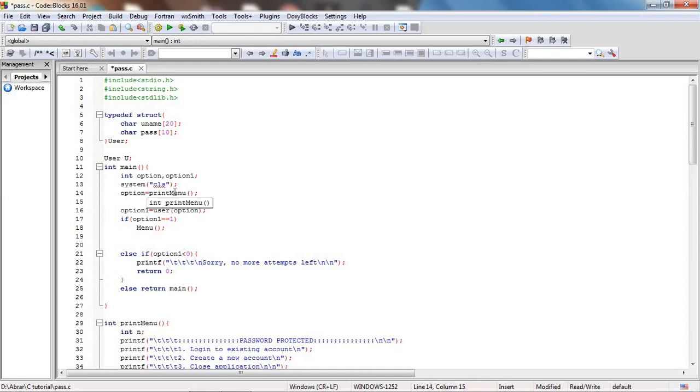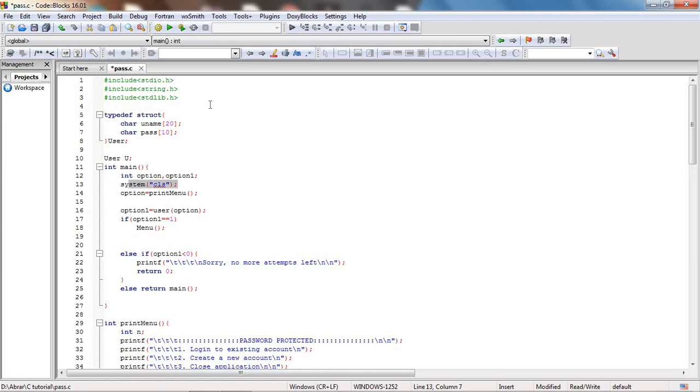After that, I have used something called system("CLS"). It's used to refresh the screen every time the program goes into doing something different from the previous one. CLS basically means clear screen.